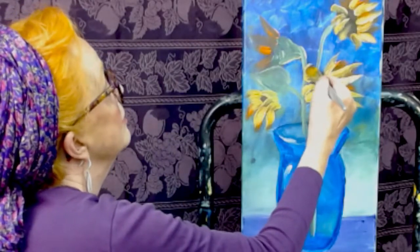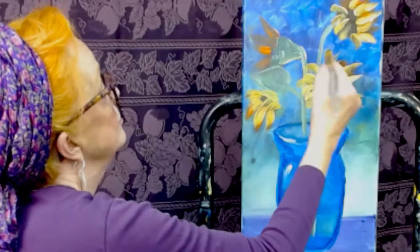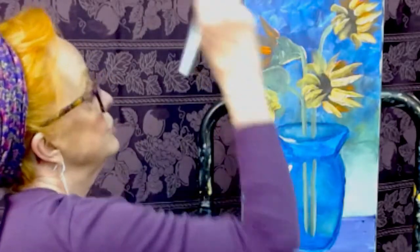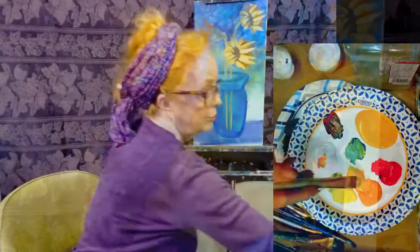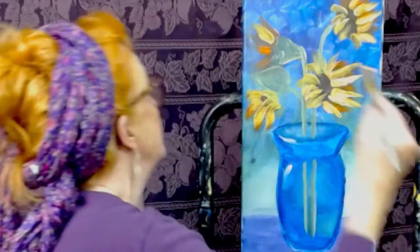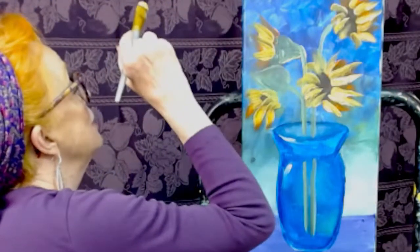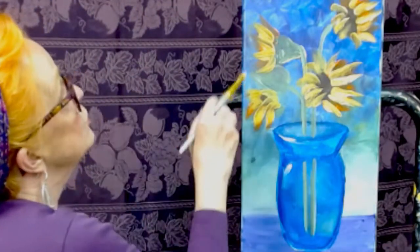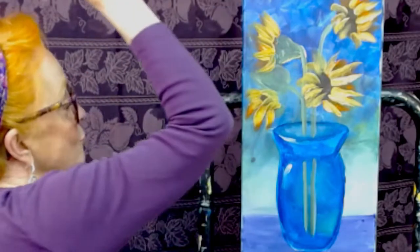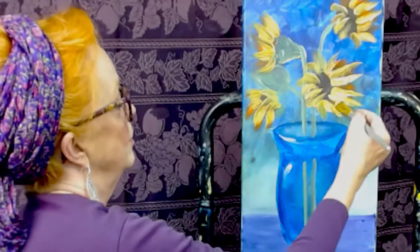And I think I want to make it a little bit bigger, so I'm going to drag it way out and put some petals in. Put that one over the top like this, and we'll do the same over here. Only this time we're just going straight out with the middle yellow. Lots of different colors of yellow, everybody, and some of them are more orange. Look how transparent that is, and I'm just flipping it like that. I think I want to make this one come down a little bit more.